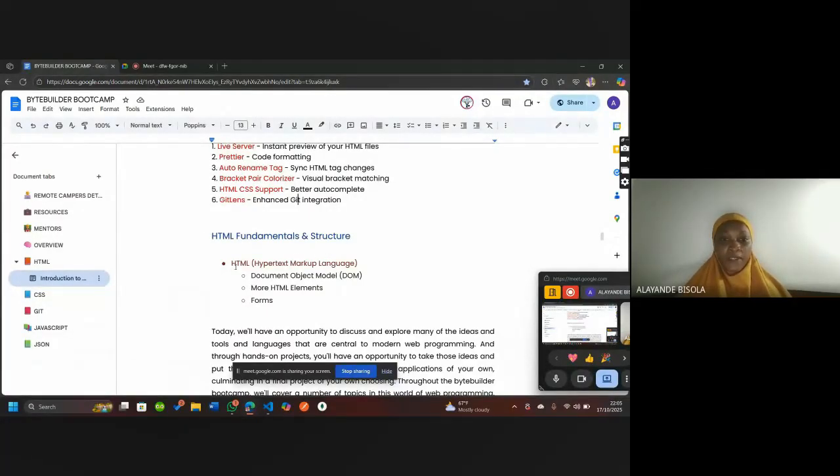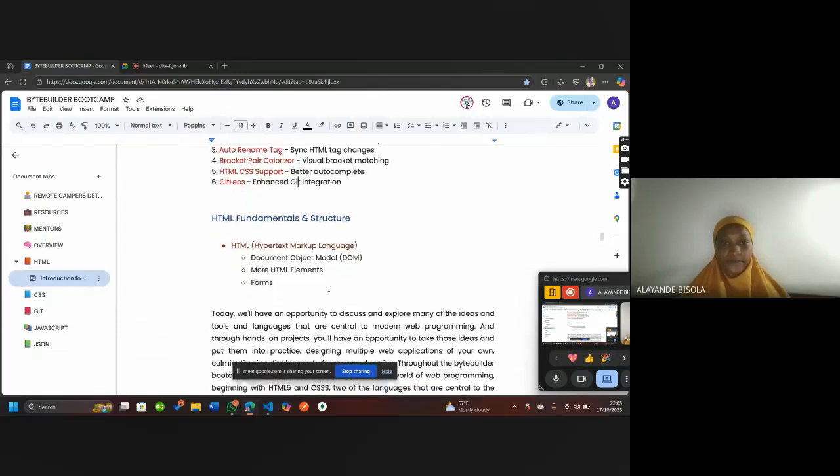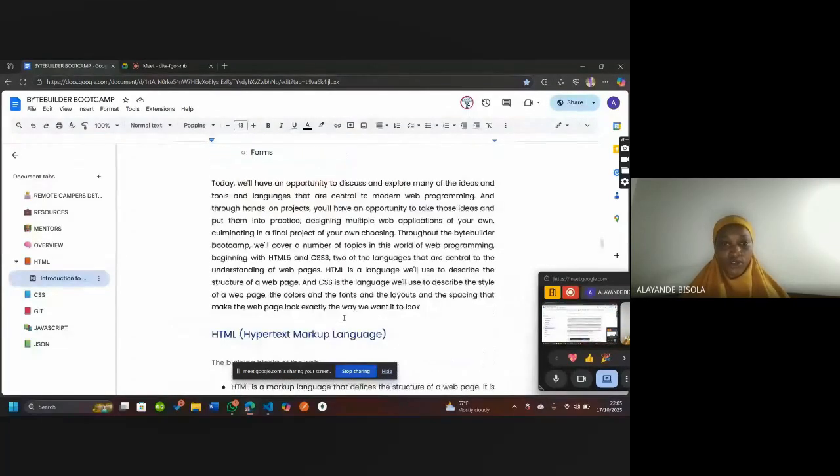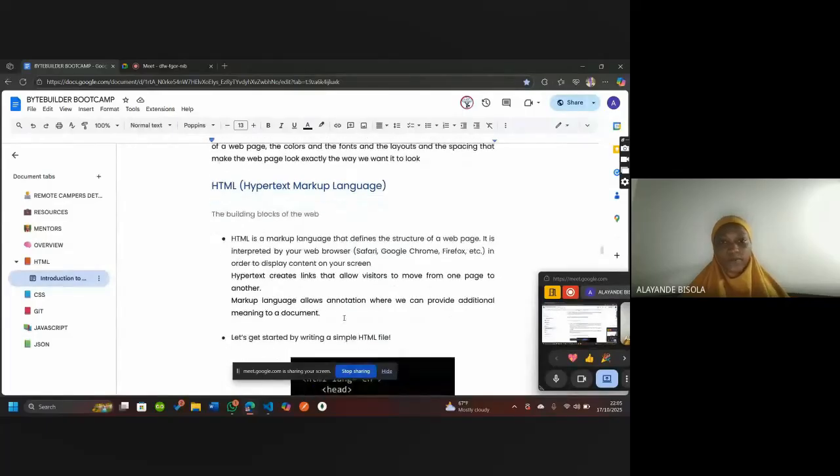HTML means hypertext markup language, right? So this is just your tutor's write-up. HTML is a markup language that defines the structure of a web page, and it is interpreted by a web browser. So let me just work with this now.